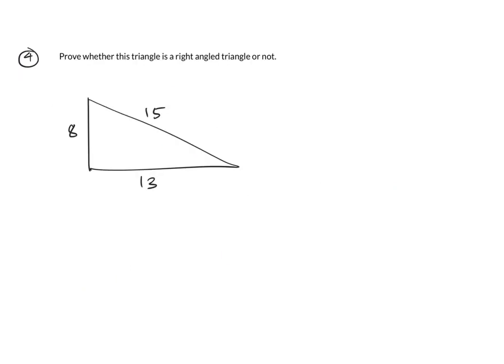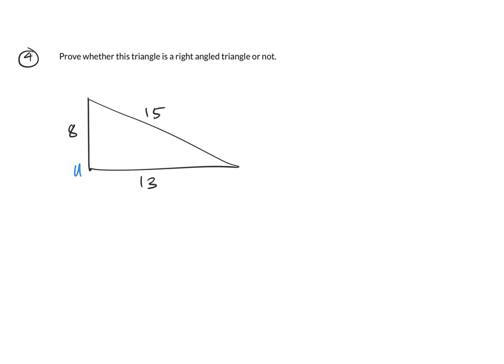So far, all the questions you've seen involve some form of workings, which you have to write down. So more sort of mental mathematics, but do write down your method. The final question you can use a calculator on. We're given a triangle and we're asked to prove whether or not it is a right angled triangle. So let's look at the numbers first of all. The 15 would be the hypotenuse if it was right angled.